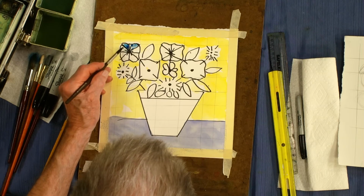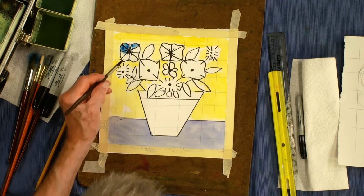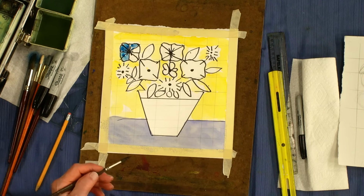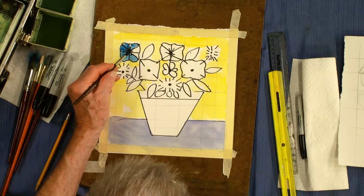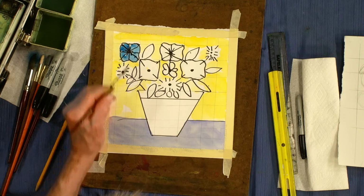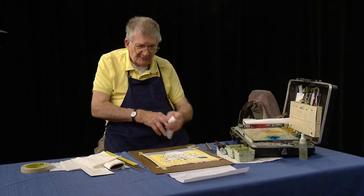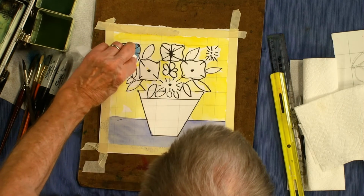Now, what I like to do, sometimes, especially with watercolor, I like to blend some of the color in, but also I like to show a little bit of highlight. In other words, there's sometimes going to be a lighter side, and then there's going to be a shadow side. So having said that, here I can make a decision what I want to do with this thing. Now that's a little space there. Let's fill it in and make that look like a petal also, so we don't see too much white. Now what I'm talking about here, for example, before the blue dries, you can pat it. Just pick up some of the paint and give it a little bit more of a highlight.